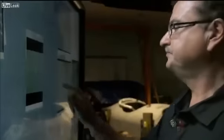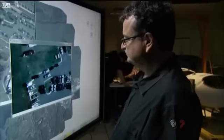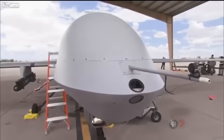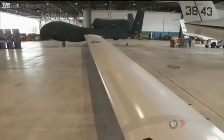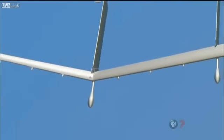Whether Argus has been deployed in the field is classified. If we had our choice, we would like Argus to be over the same area 24 hours a day, seven days a week. That's not very easily achievable with manned platforms. This is where UAVs come in — they're absolutely the perfect platform. Argus may be mounted on an armed UAV like the Predator, a long-range platform like the giant Global Hawk, or a development craft called the Solar Eagle that may someday stay aloft for years at a time.